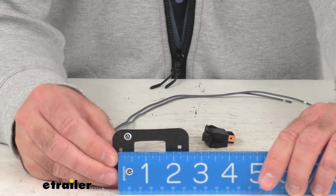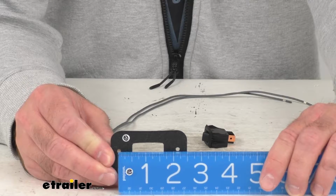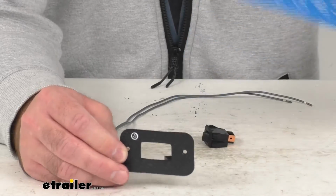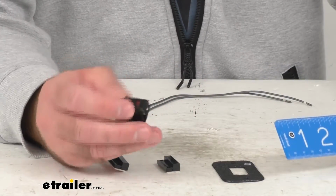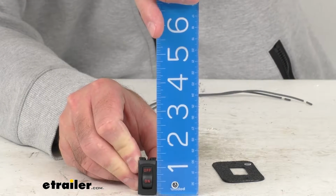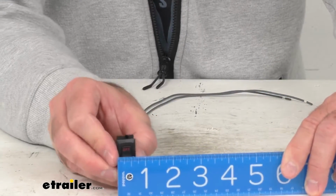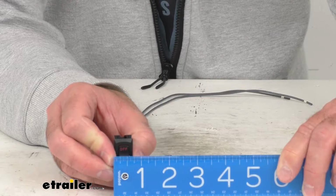And those mounting holes, let me see if I can line that up for you so you can see. Looks like we're sitting right at about 2 1/8 inches center to center. And then looking at the rocker switch itself, the overall height of that rocker switch, we're sitting right at about 1 1/4 inches tall. The width, right at about 5/8 of an inch wide.